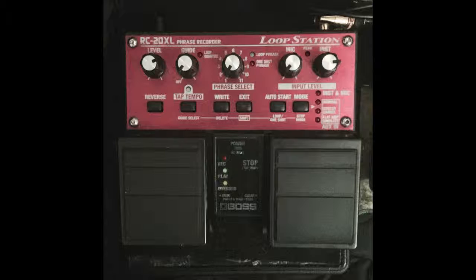Now, first of all, there's all models of loop stations. And so let me familiarize you with what I'm using. I'm using one of the older Boss RC models. It's very simple to use. The pedal facing your left, as you're looking down on the floor at the pedal, is the record and playback pedal. So you're playing a rhythm. You hit record, you record until you're ready to have it come back at you, and then you hit playback. And there you go, and now you're free to do whatever you're going to want to do next.